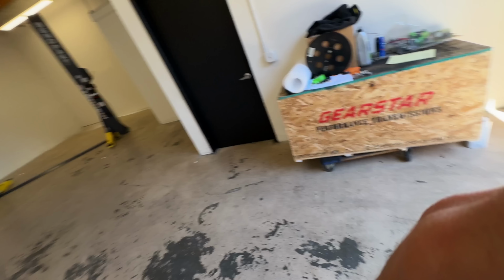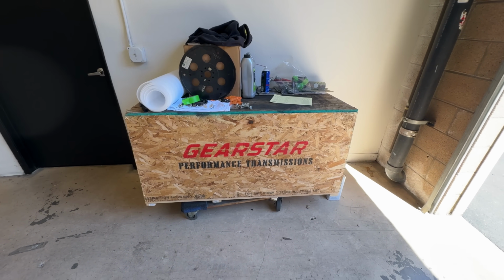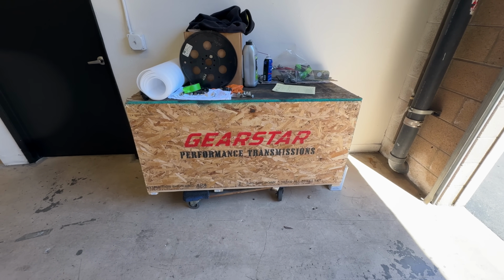So hell yeah. Well, we don't have electricity, so I can't really use the lift. I guess I'm gonna pull my Corvette in here. We're gonna look at some stuff. Actually, you know what we should do? We should open this box up, check out this transmission. Yeah, I'm gonna do that.